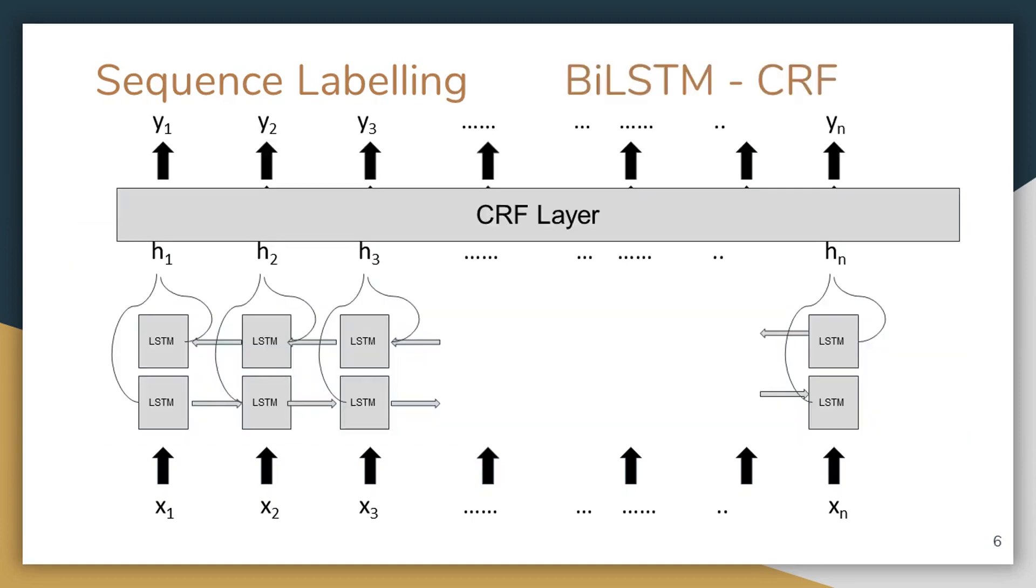So we will see how we have used the BiLSTM-CRF approach. Once we have these words, we obtain pre-trained word embeddings and we pass them to an LSTM layer. So this LSTM layer is a bidirectional LSTM layer where forward LSTM reads the sentence in original direction and backward LSTM reads in opposite direction.